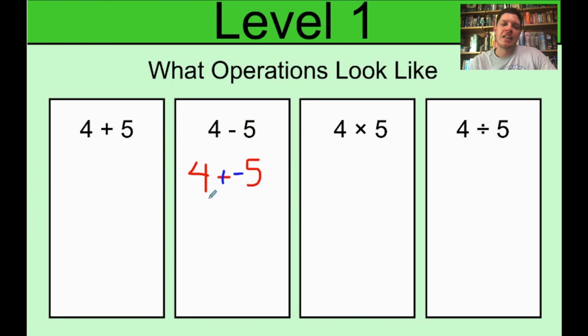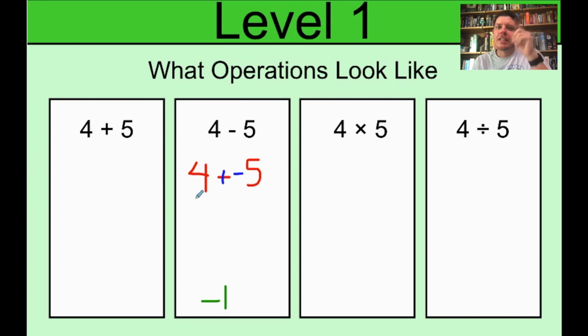So what I want to say here is that 4 minus 5, a different way to write that is 4 plus negative 5. And if you don't believe me, go check your calculators. You're going to get the answer that both of these, 4 minus 5 and 4 plus negative 5, are both negative 1. So that's kind of a general rule for subtracting: you can change a subtraction sign as long as you change the thing that comes after it.